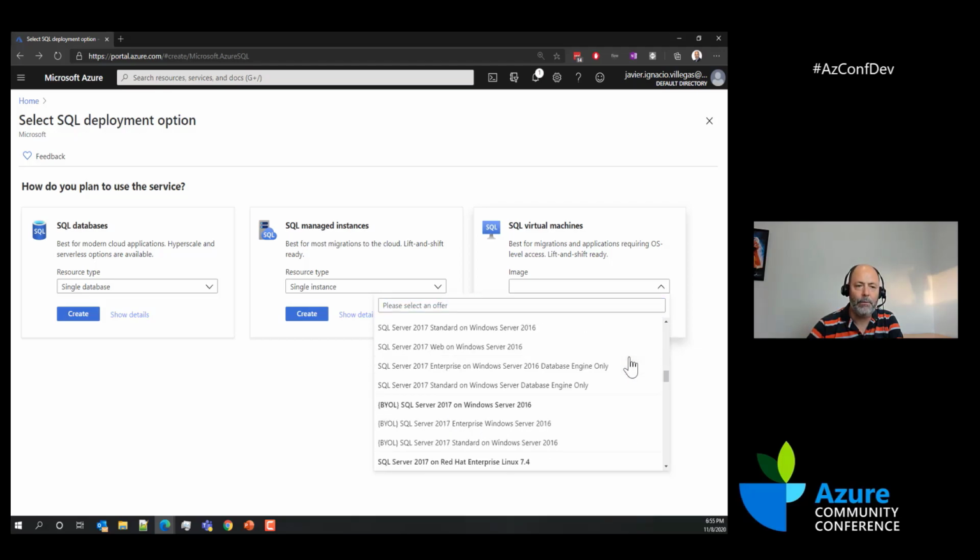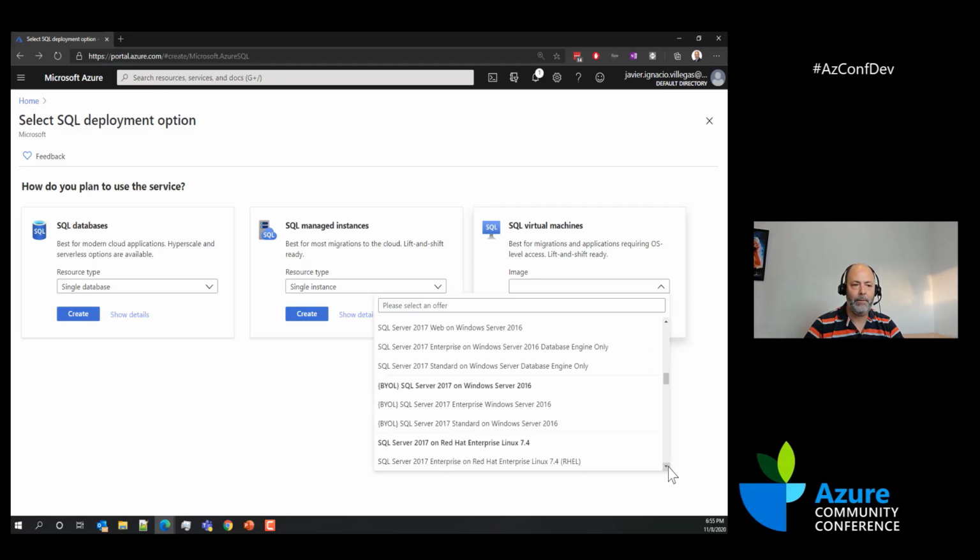But if we go down, you see that, for example, we have the option of SQL Server 2019 and Red Hat Linux 7.4, Ubuntu, SUSE, then SQL Server 2017.